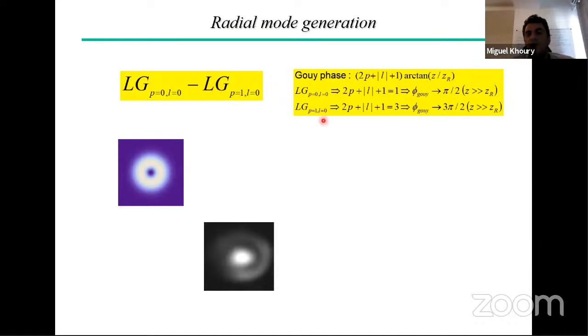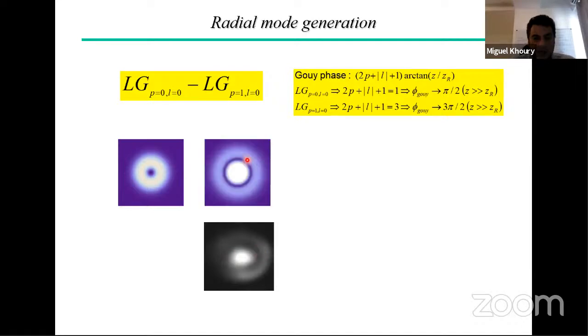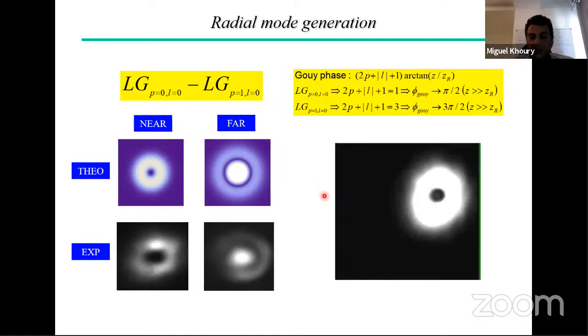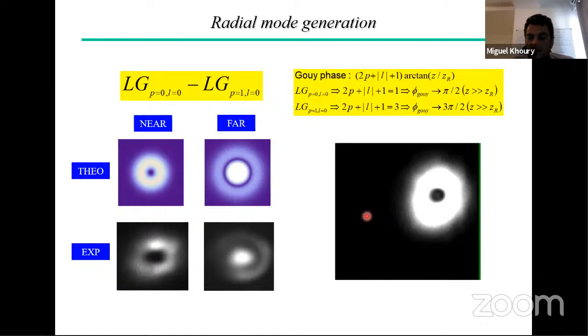And when you calculate the Gouy phase difference at the far field region, you see that there is a pi phase difference that compensates this one. So this minus sign in the far field is turned into a plus sign. That's what happened. And then when we accounted for this effect, we found theoretically something more like what we actually observed in the experiment, okay? And then we could also make measurements. Then we started to image the near field, what was leaving the face of the crystal. We could image this on the CCD camera, and then we could match the experiment and theory, okay? And actually, we could even film the evolution.